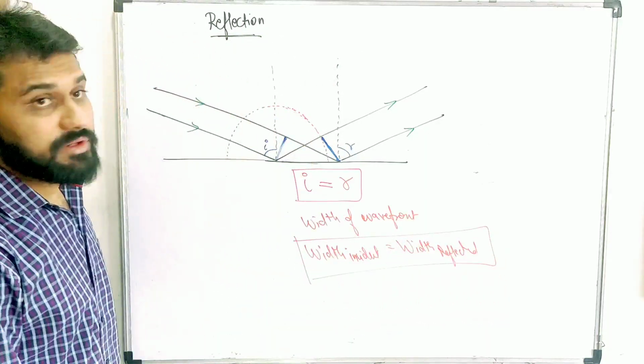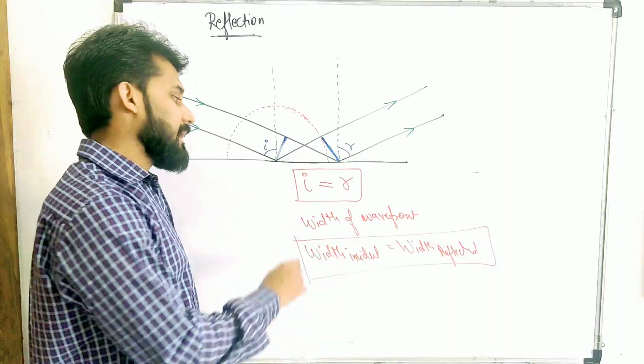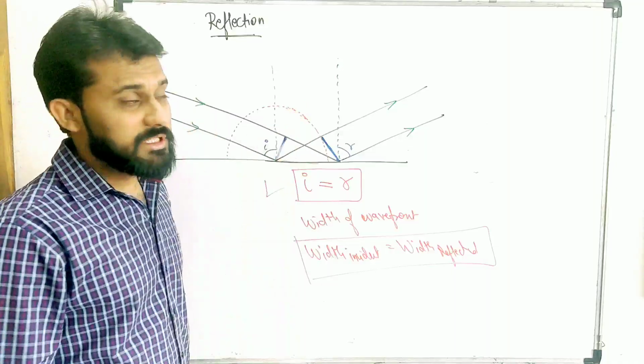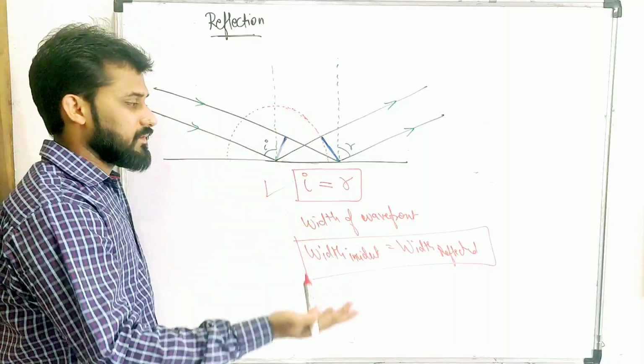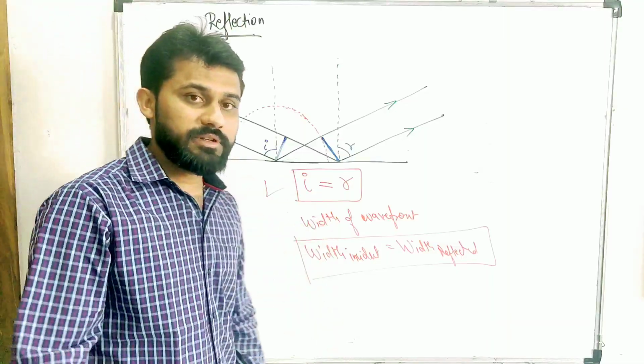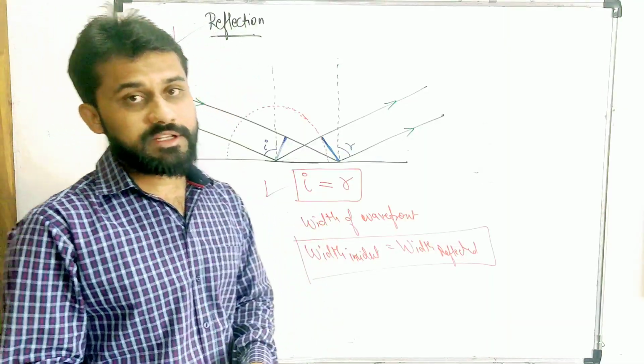But in case of reflection, the width remains the same. Angle of incidence is equal to angle of reflection. Everything is good. Reflection का normal theory you already know, कि laws of reflection and all. बाकी reflection there is nothing else. This is what you must know in reflection. Okay? So we will move to refraction now.